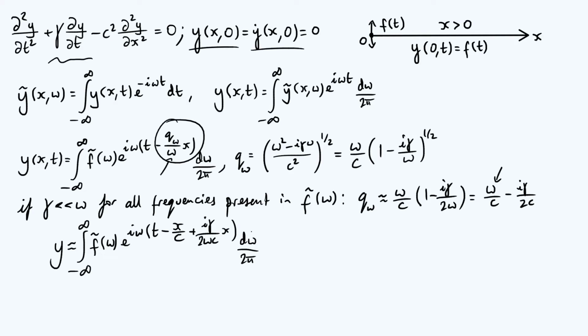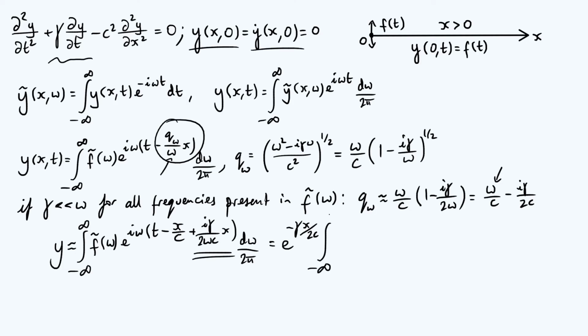Now if you pay special attention to this final term here, the i gamma over 2 omega c times x, notice that when we expand the brackets out in the exponent, the i's are going to combine to give you a minus 1. And the omegas are going to cancel out, and that's going to leave you with a term which is completely independent of omega. So that final term we can actually take out of the integral because it's independent of omega. Now if we do that, something quite nice happens. You get e to the minus gamma x divided by 2c, because those omegas cancelled. So we've taken that out of the integral.